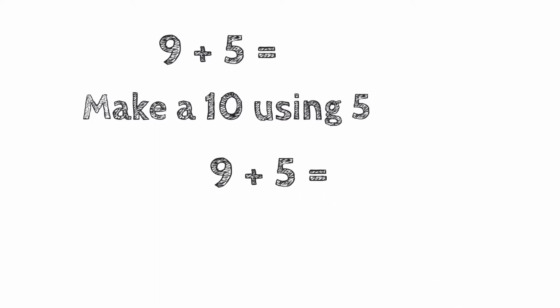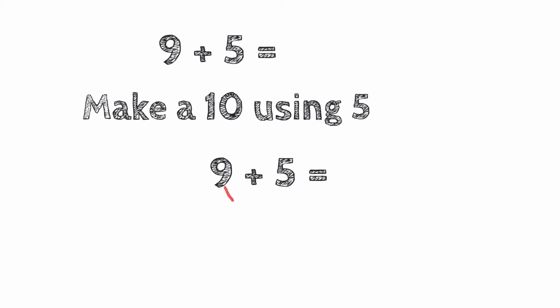So here's our 9 plus 5. I'm going to do the same process or procedure that we did for making 10 from the 9 on this problem too. So how many do I need to add in to this 5 to make it 10? Yeah, 5. 5 plus 5 is 10. I'm going to take that 5 from the 9.